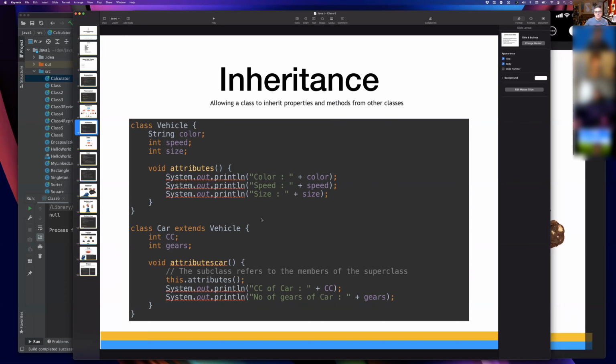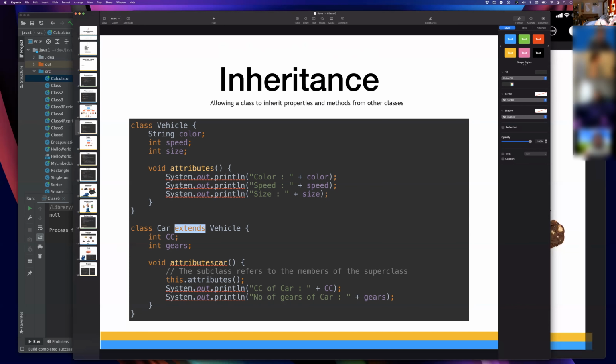But a car is another level down, a family of objects. And then if we say red Mustang, it's much more concrete. So we're going from the abstract to the concrete. In this case, the class car extends from vehicle. That means it's going to copy everything from this class and put it on this one down here.